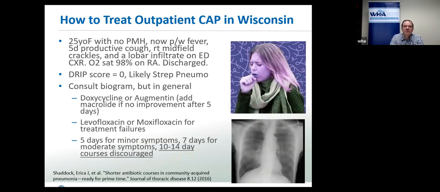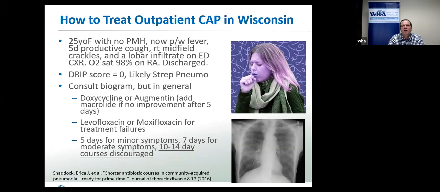Now, a totally different question, right, is what about outpatient pneumonia in Wisconsin? A lot of us listening to the call today might be infection preventionists at community hospitals. We might be quality improvement professionals at community hospitals. We might be emergency physicians or primary care physicians, nurse practitioners, APPs at community hospitals. You'll be dealing with hospital-acquired pneumonia actually relatively seldom. What you'll be seeing relatively frequently is this.